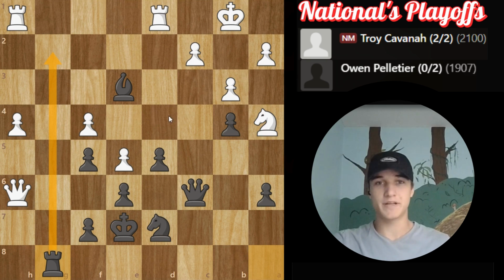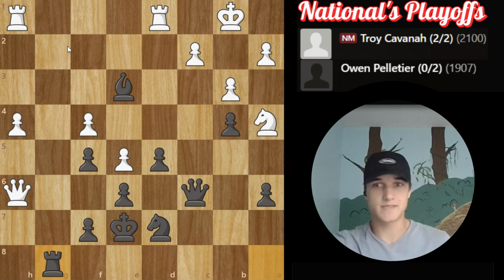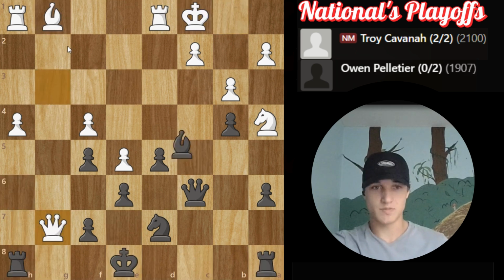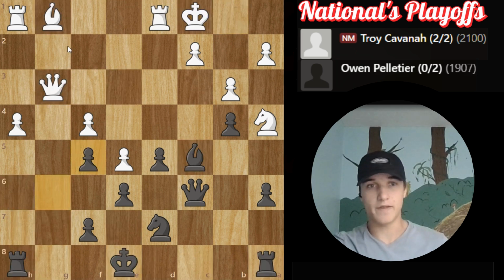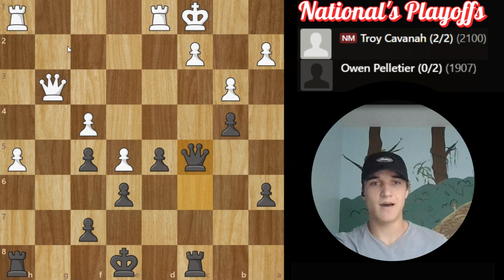I've given up an exchange, but all of his dark squares are just busted. This knight's bad. This rook's on a great square. No rook can contest it because his bishop controls it. And I saw all this and I'm like, oh my god, I'm so smart. But he never went there. He just pushed. Fine, we're not gonna have fun. Rook c8, and now everything gets traded.